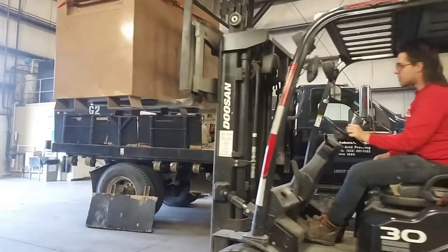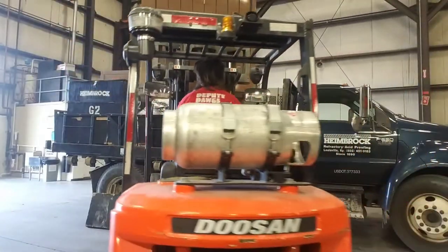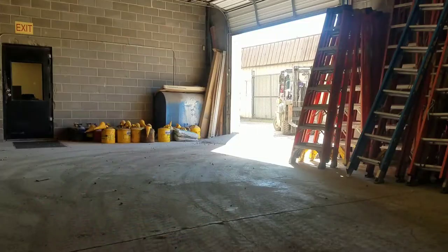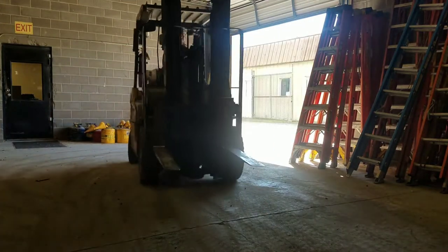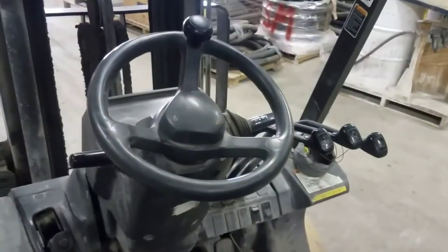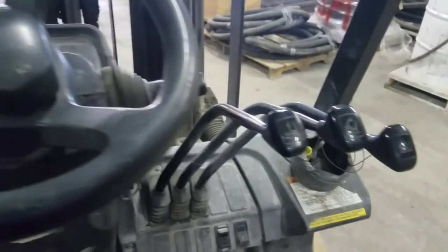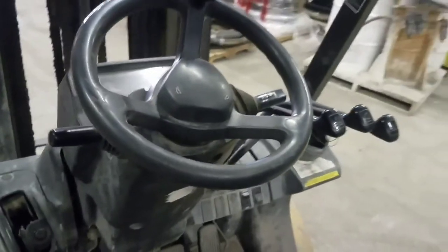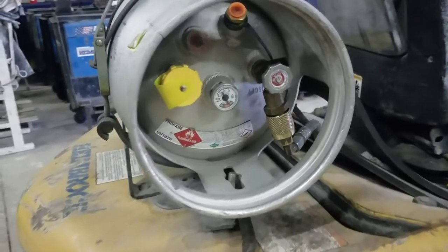Since its creation in 1887, the forklift has been a helper that only the Egyptians could dream of. Let's take a look at some of the components of the forklift. Here we got your gears, your shifters. Okay, that's your steering wheel there. Alright, you with me? Here's the propane and propane accessories.